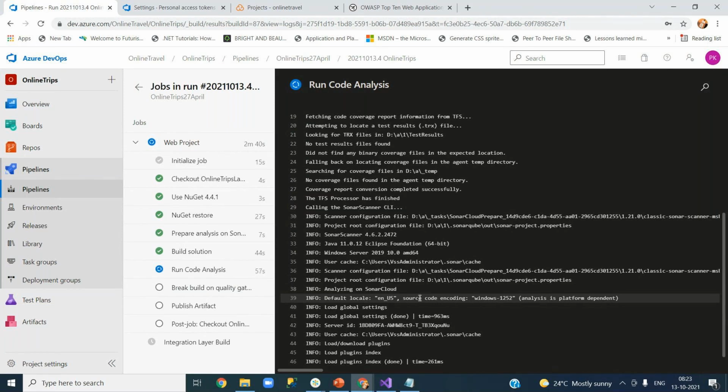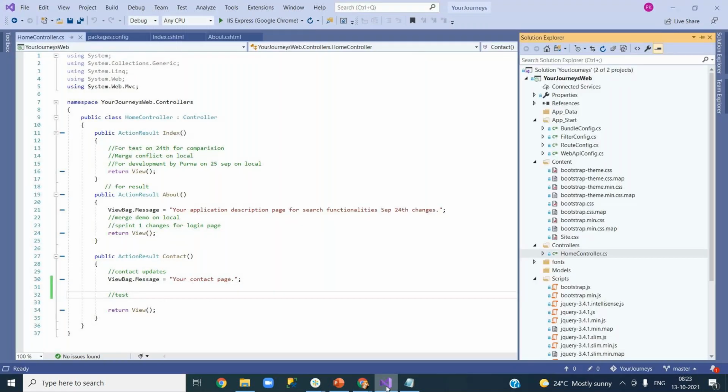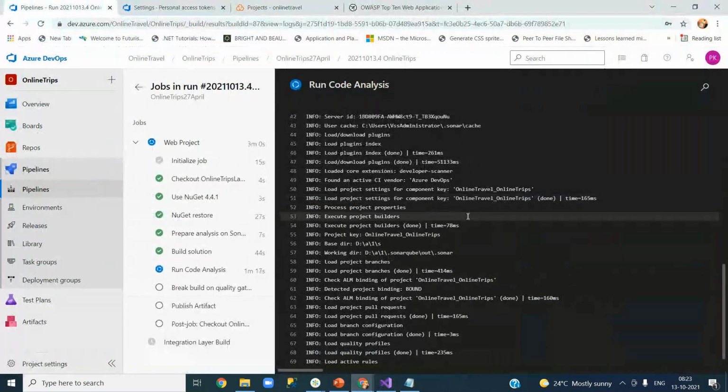So while it is going on, let's recap what we did, right? We detached our project from the old journeys repository and then attached it to our old organization, online travel, to some other project. So you saw that, and then we integrated SonarQube and we saw the issues.